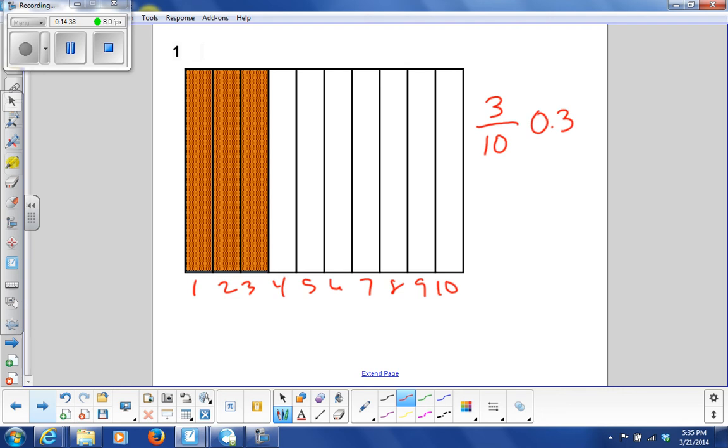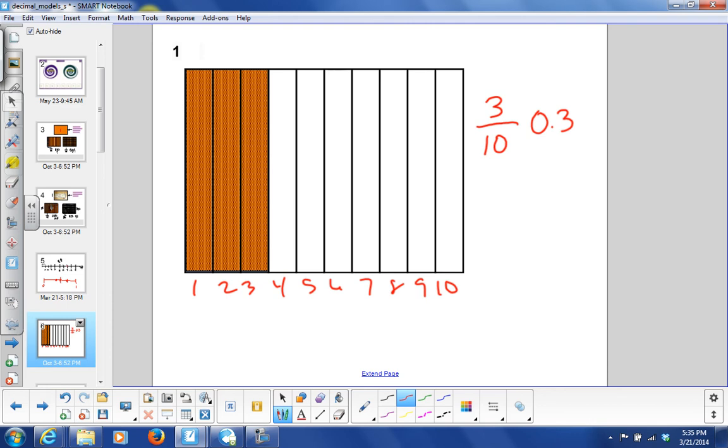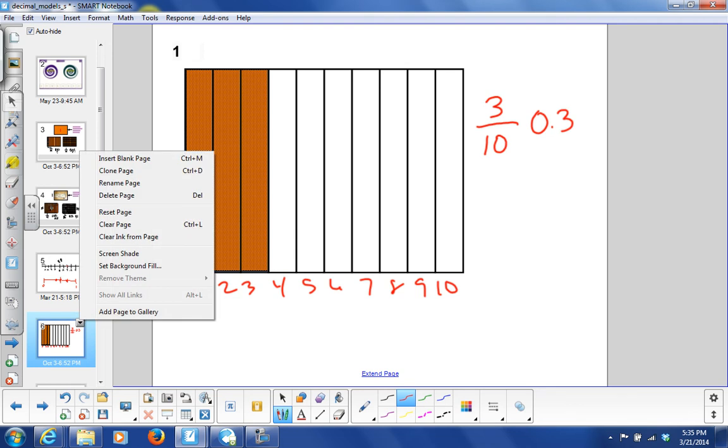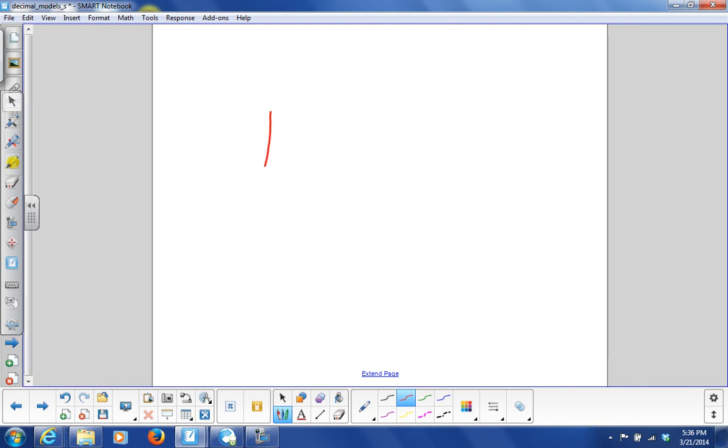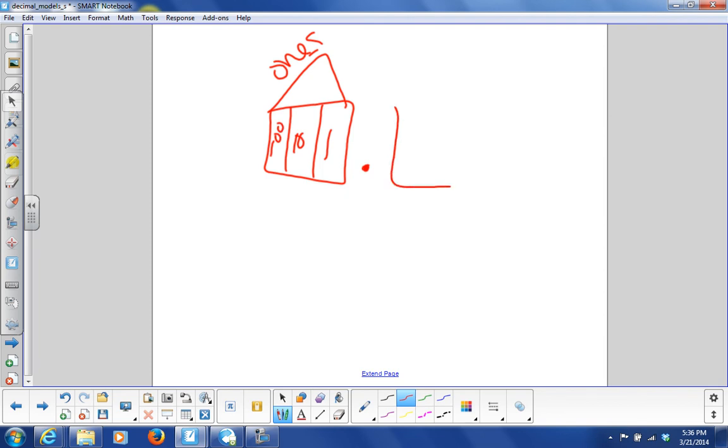Because if I know my place value house, and let's get a blank page here so I can show you your place value house. All right, place value house for decimals. I'm going to draw my first place value house here. These are my ones house, right? Okay, so this is my ones house. And then I have ones, tens, 100s. Okay, then I have another house right here with 3 more rooms as well.